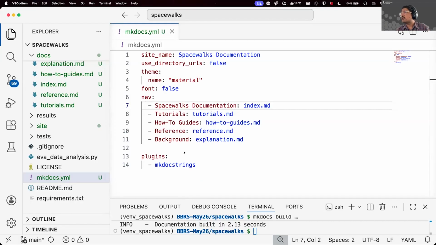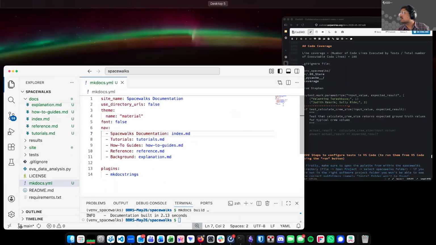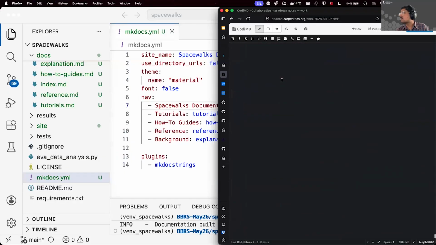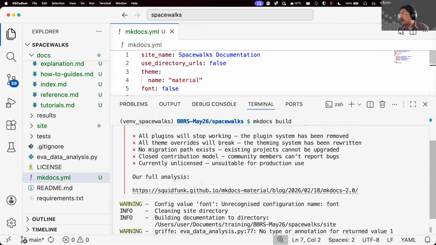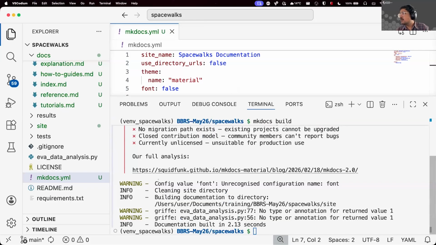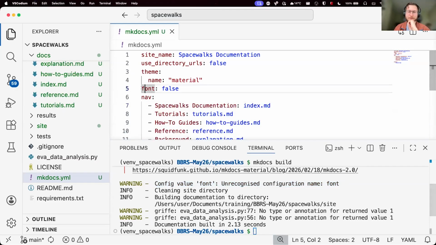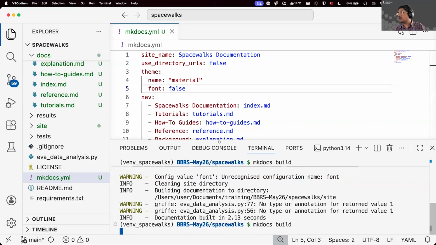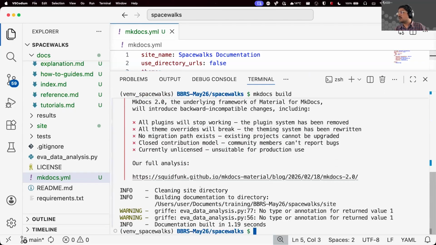But I'm wondering why it ran for me. For me, it only gave me a warning and still ran. It said it's unrecognized, so it won't use it. But it should not give you an error. The error is different, but at least that's still a good spot. Yeah, let's try that again. So I run mkdocs build, and now that warning has vanished from our message.